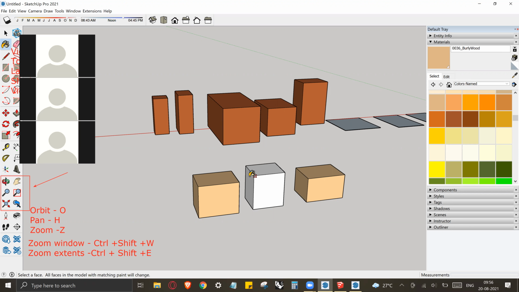You have to hold shift, that's it, and then you'll see there's a small 3 dots around your paint bucket tool. When you click on it now, it is going to get applied to everything. So shift or control the same function? Yeah, you just have to hold shift. If you hold control and apply a particular color, it is going to get applied to the entire object. If you hold shift and do it, everything similar to it is going to get the color. That's it. Is that clear?